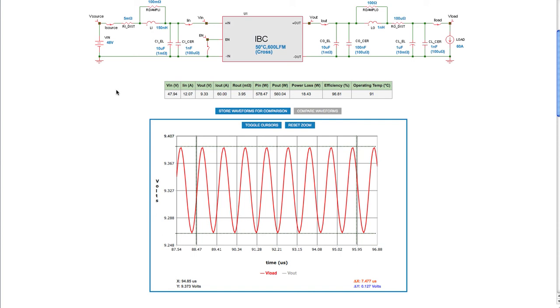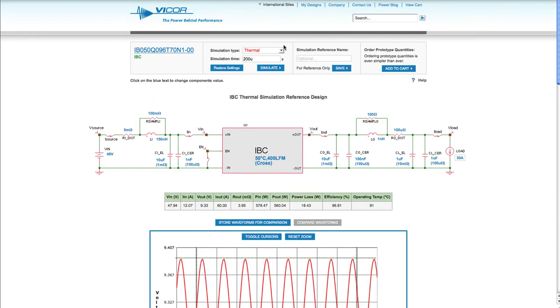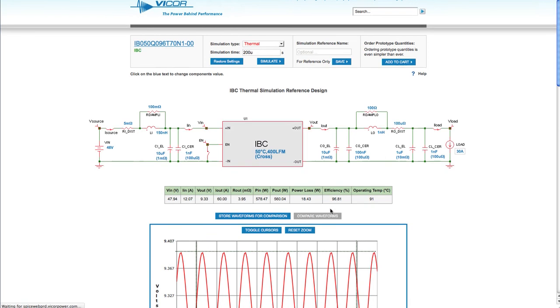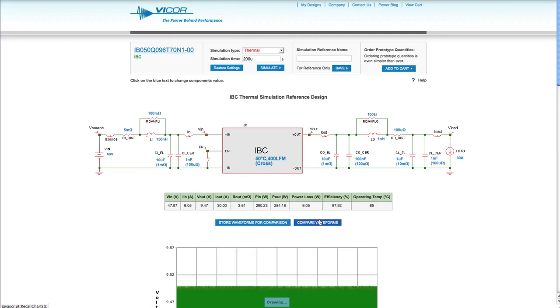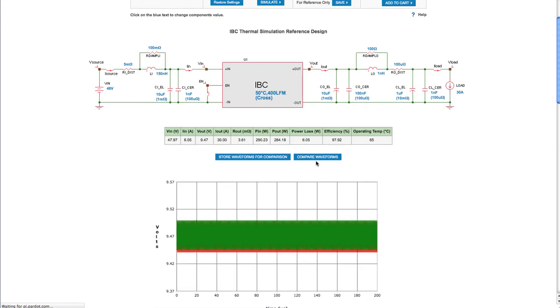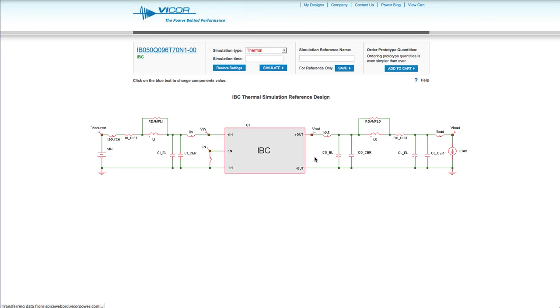If we make an adjustment to the reference design by changing the airflow to 400 LFM and changing the load current to 30 amps, then resimulate, the Compare Waveforms button becomes active. Click on the Compare Waveforms button and you will see the stored results in addition to the current simulation results for comparison.